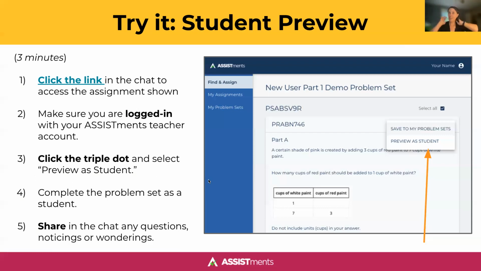All right. So again, if you have any thoughts, wonderings, questions, please post them in the chat. And if anything needs to be demoed again, or you want to see anything at all, I'm happy to do that.